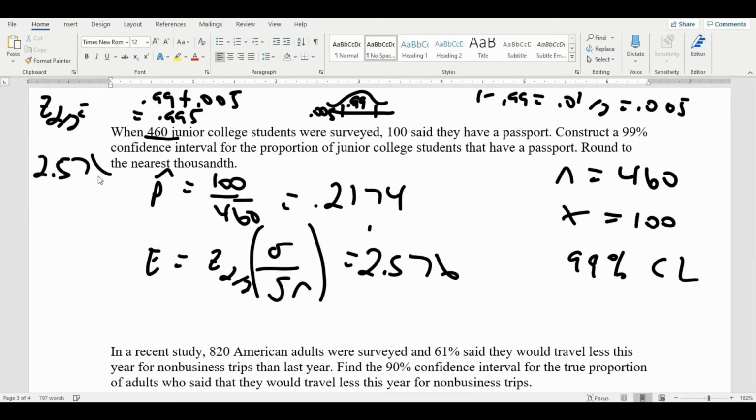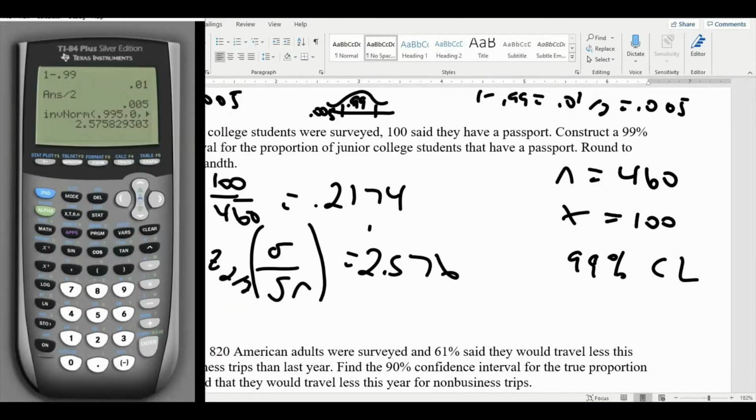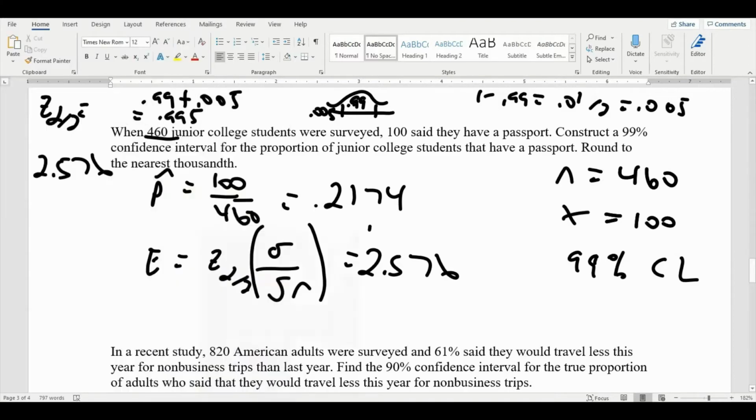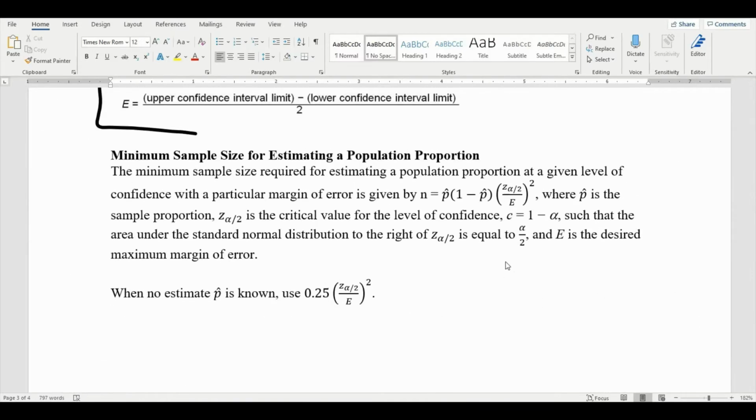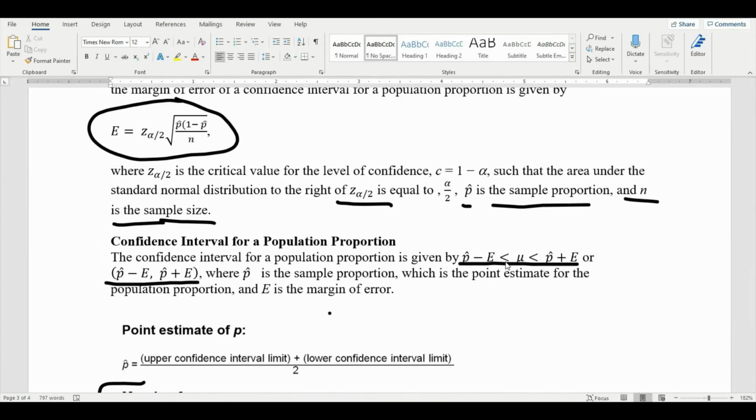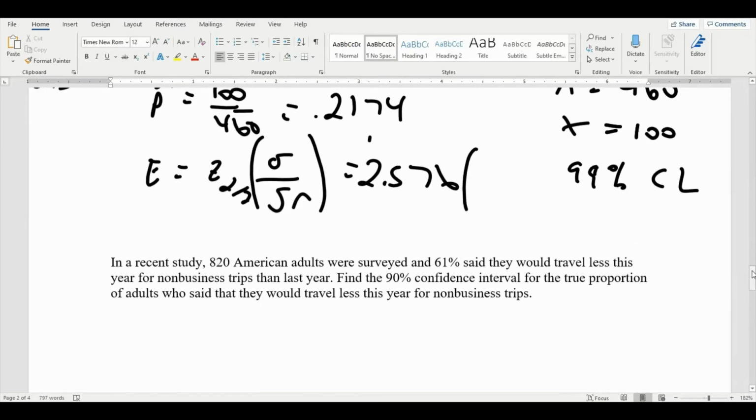Or critical z, using my inverse norm, and then times sigma, or is it sigma, or is it something else? Nope, that's a different formula because it's this uglier formula. See, sigma over root n is what we've been using if you watched my previous video, where we were just using the central limit theorem, or maybe a previous lesson. So this one's even worse. It's why it pays to always pay attention.